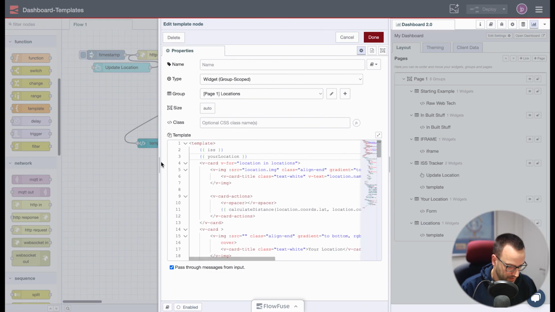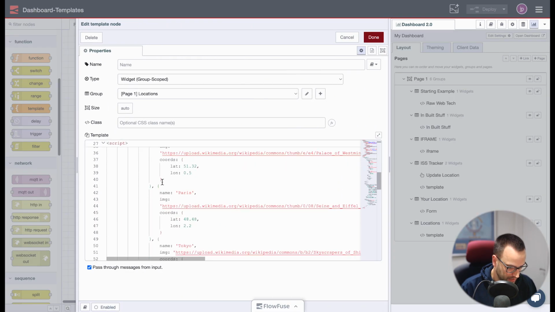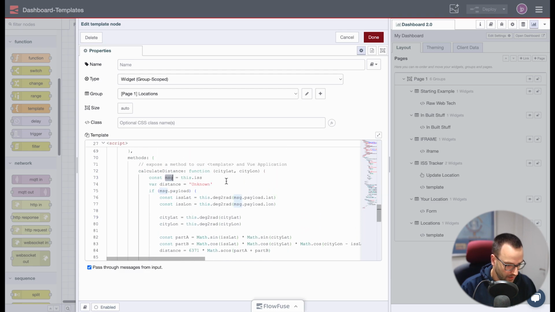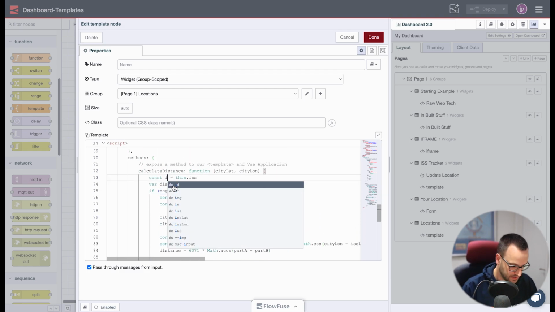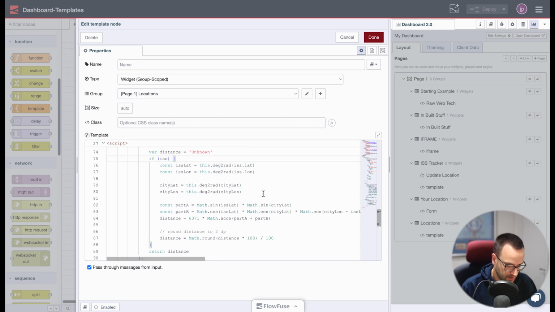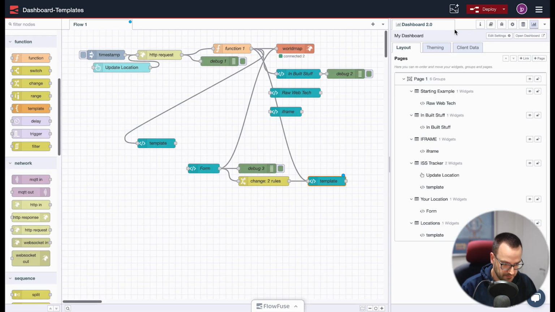So in our template, we're entirely reliant in our calculation on this.message. So when we sent our form in, this.message no longer contained the ISS data. So actually we're better off having that as this.ISS. And I could refactor all of that, but it's fine as it is. Although actually, no, I do need to refactor that, because this.ISS won't have a payload. So if ISS is just going to have .long, .lat and all that fun stuff, city long, city lat, deploy.